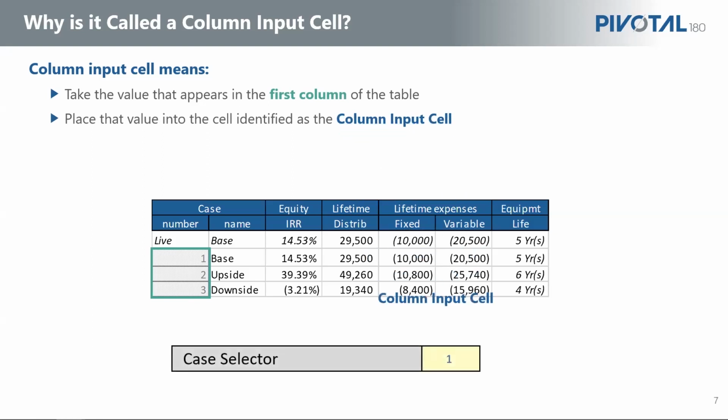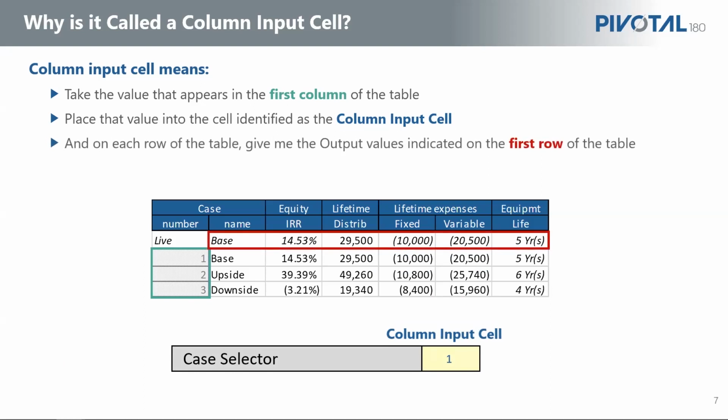And what's our column input cell? Well, it's simply that magic case selector cell that was in cell C2 of our demo model. And then what do we want Excel to do? We want Excel to give me the output values that were specified on that first row of the table, where we were showing where we pulled the IRR and lifetime distribution and equipment life for each of those respective cases. That's it.